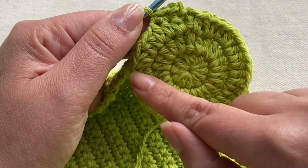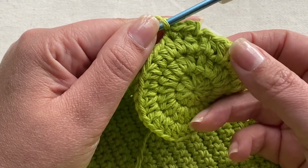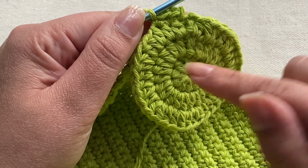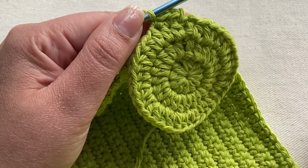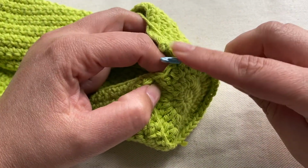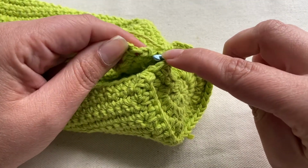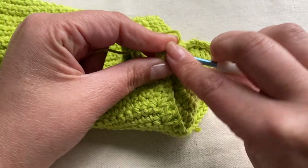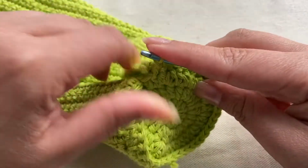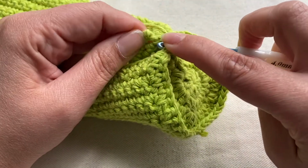And we're just going to do this all the way around. And we're going to stop at 34. Vamos a parar en el 34. Once I get to the 34, then I'll come back. Cuando llegue al número 34, entonces regresamos. Okay, so now I've arrived at the 34th stitch. He llegado al punto número 34. I'm going to do a single crochet. Voy a hacer un punto bajo. And then again, another single crochet y otro punto bajo en el que sigue.